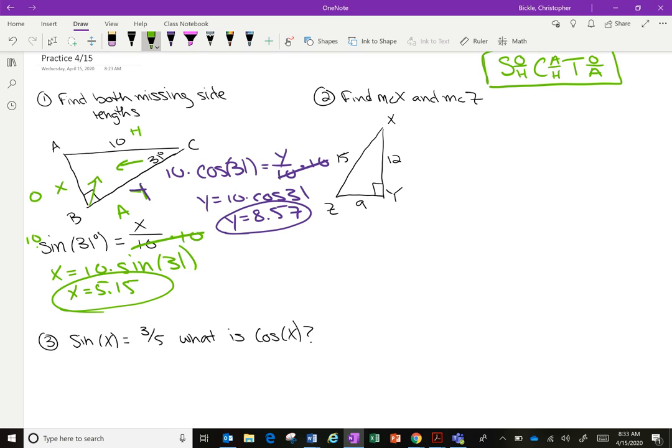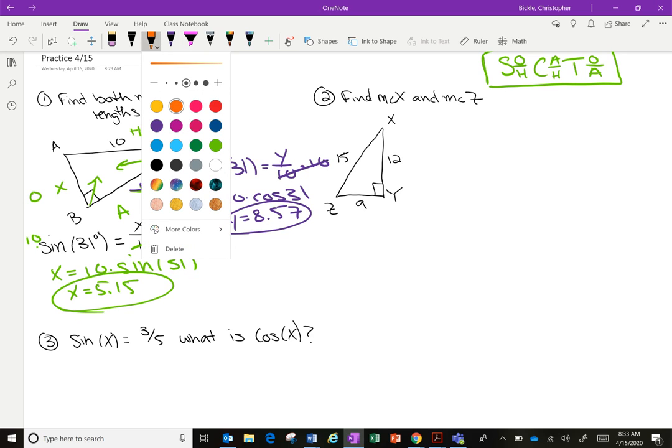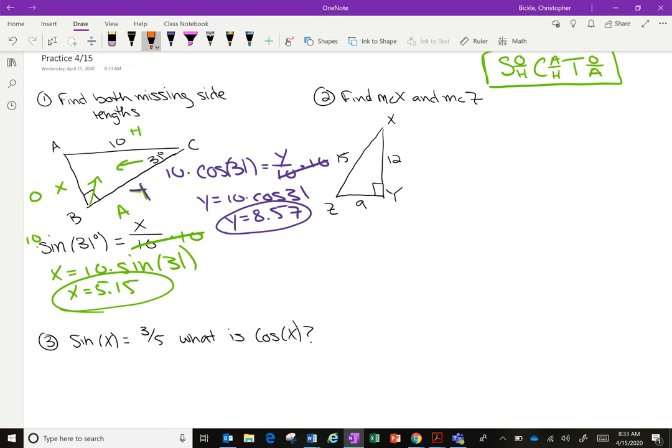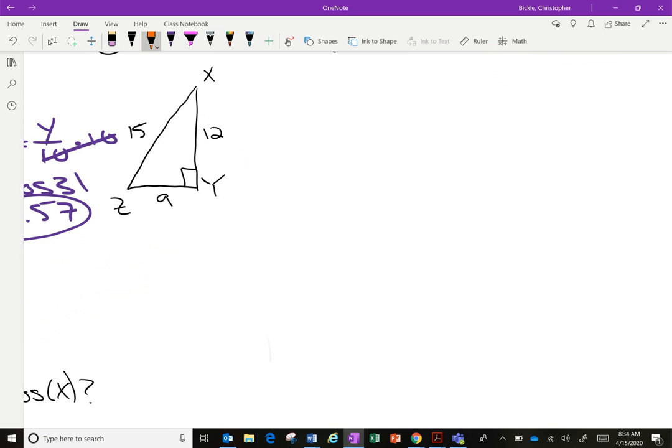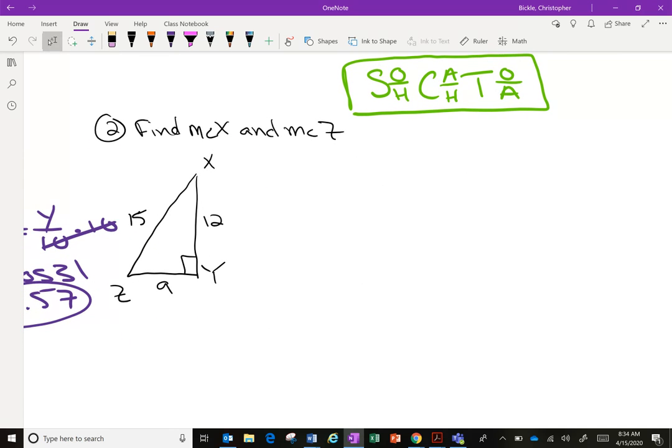Next one, they asked us to find angle measures. So you guys should remember that when they ask us to find angles, that's when we're going to use the inverse trig functions. Doesn't matter what order you go in here, but you might also remember that I told you before, when they give us all three side lengths, we have to choose which trig function we use, and it actually gets a little bit more confusing sometimes. So it's totally up to you, but let's start here with x.